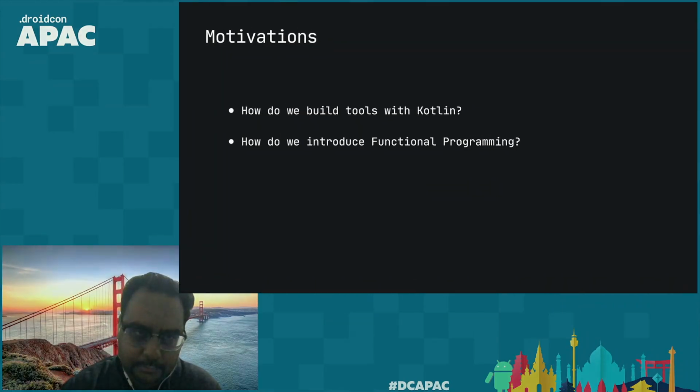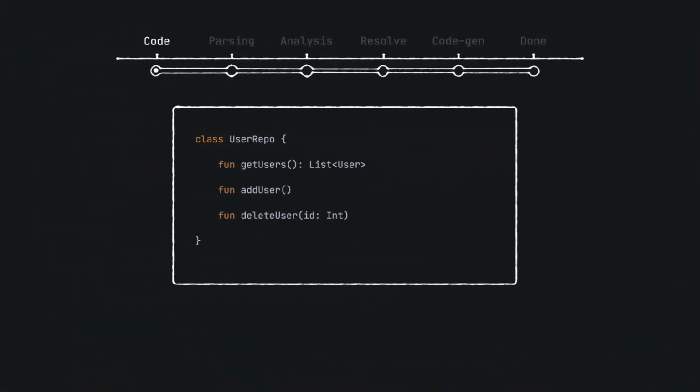Before I talk about the Arrow Meta library, I'm going to share with you how the compiler works. I'm going to share the different steps that it has, and we'll look at how Arrow Meta supplements the compiler. The way the compiler works is that first you need your code that you're going to compile, and you would write it in your IDE.